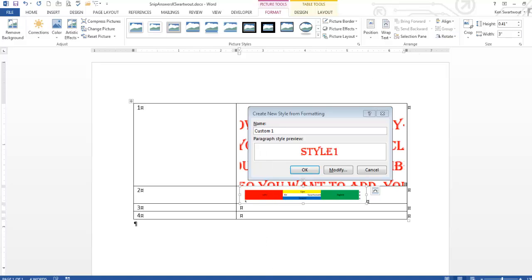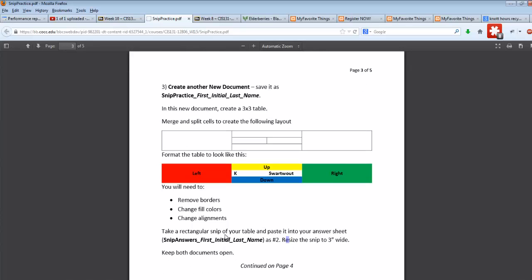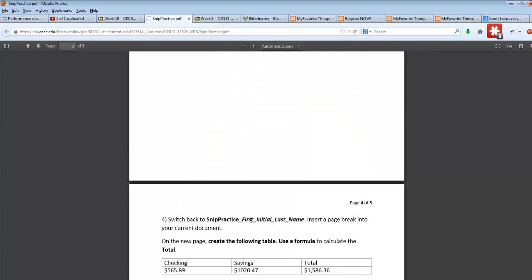We're getting there. So notice, I would hope at this point in the term this isn't particularly difficult material, but the format of this is a little bit strange. Right? You're opening one thing, taking a snip, pasting it in another, resizing it, switching documents, saving documents, closing documents. A lot of things happening, and that's one of the challenges. It's not all that unlike what you do in your geometrics assignments. It's just I don't have a simulation environment, so this is the best I can do with that. All right, keep both documents open. Very good. It tells you we're going to be working with it some more.